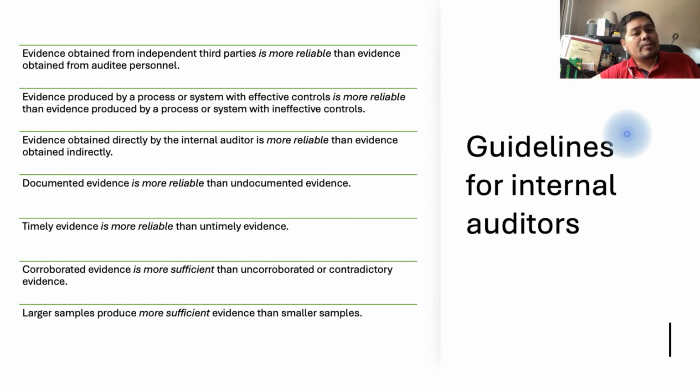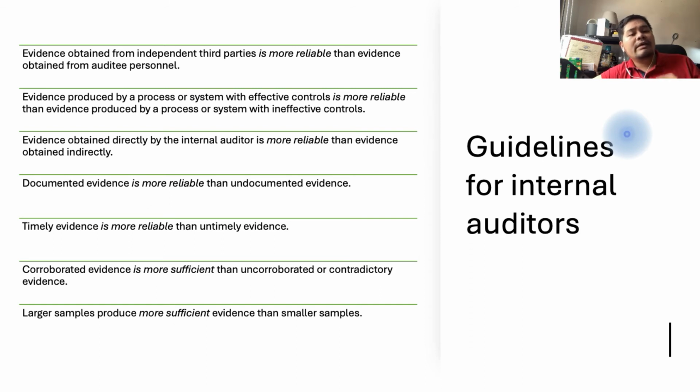Now, another guideline is that evidence produced by a process or system with effective controls, remember, with effective controls, is more reliable than the evidence produced by a process or system with ineffective controls. Okay, so remember the difference between the two. Ibig sabihin, if there are ITGC or information technology general controls and application controls, then possibly it has an effective control yung system. Then more reliable yung evidence na mapoproduce nun rather than doon sa system na walang access controls, no, walang information technology general controls, walang application controls, then definitely yung mapoproduce na report or evidence is not reliable.